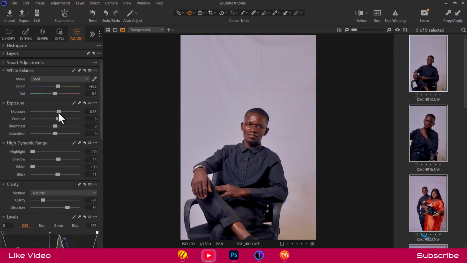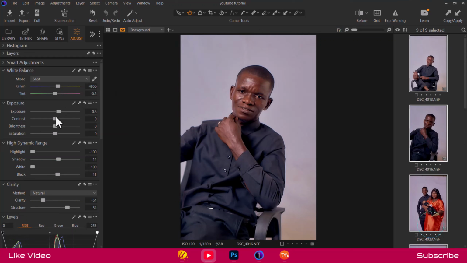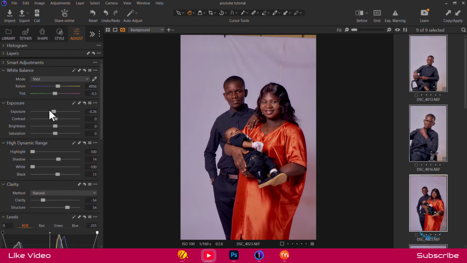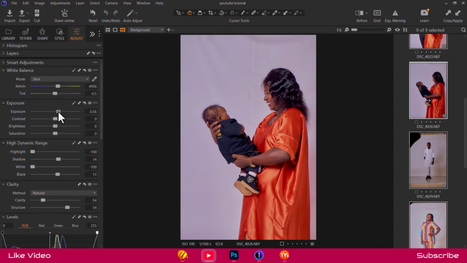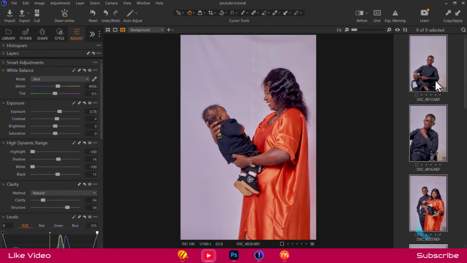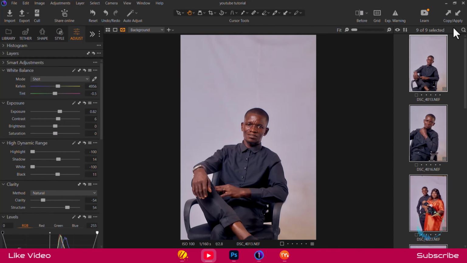I can increase it and increase the contrast as well. And I think I should also do it in that particular picture because I didn't touch that side. I increase this, increase the contrast as well. I don't usually touch these two, but if there is need for that, go ahead to do it. Do the same thing over here. Over here, the same thing. I think at this point I should just copy this one, and since all of them are still selected, I apply it, and it's going to apply that same setting to the rest of the images.